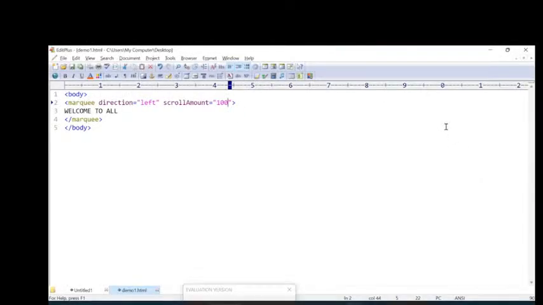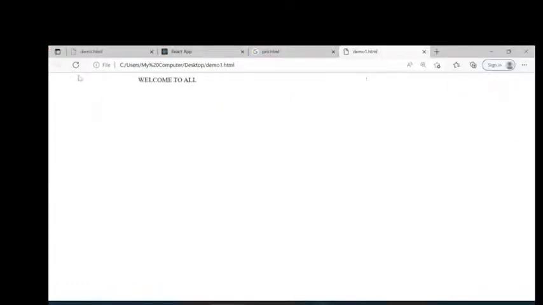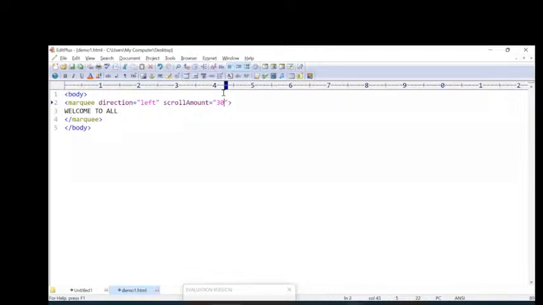What is marquee functionality? At regular intervals of time, the text is jumping from one position to another position. How much gap you are providing from one position to another, that is the concept of scroll amount. If I give 8, then it jumps an 8 pixel gap, for example 30 pixels like that. If you jump more distance, then the speed is increasing. That is the concept of this. Now you can observe here that at a time it is moving a 30 pixel distance. So this is about scroll amount.